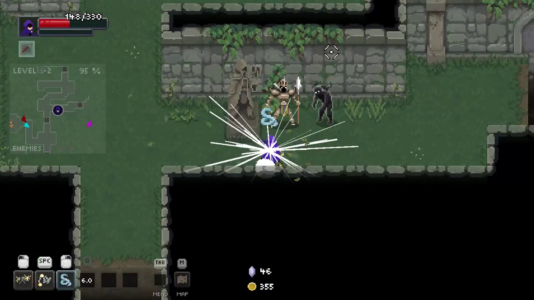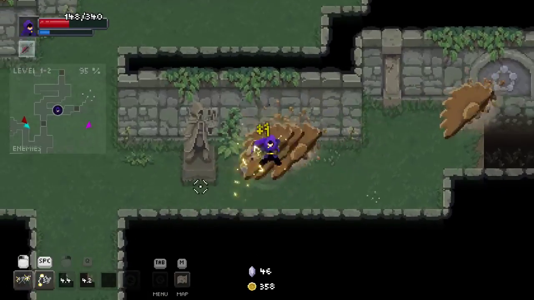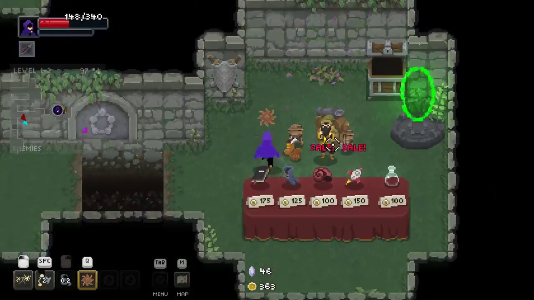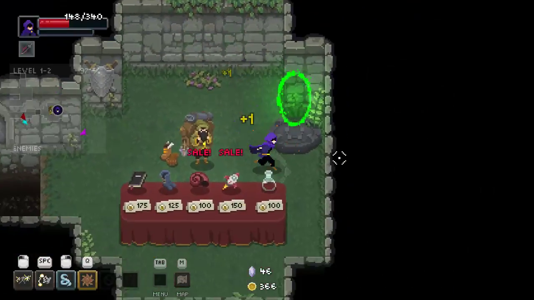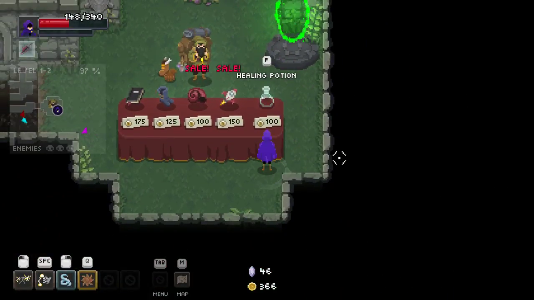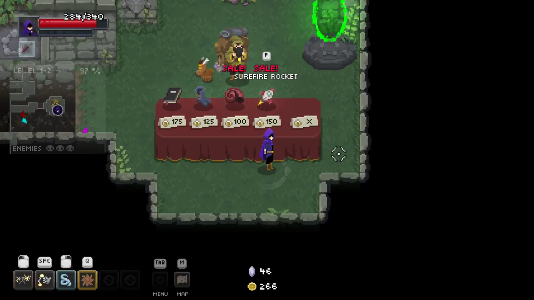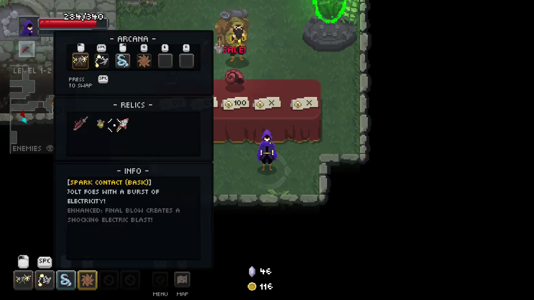To obliterate. Oi! Yeah! Relic shop, what you got for me? I may have to buy that potion, actually. But, my gosh. Okay, potion healed up. I'm not sure what Surefire Rocket is. It's on sale. Let's go for it. What do we get for it?